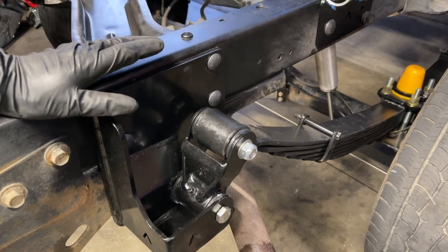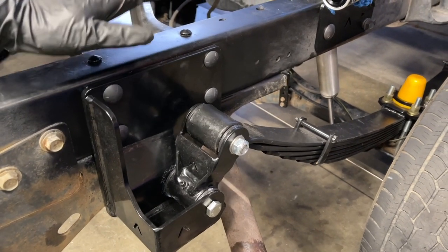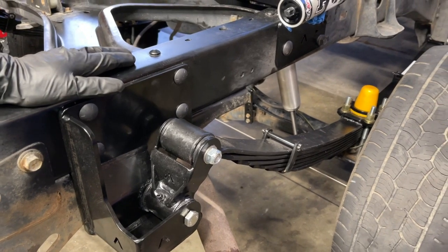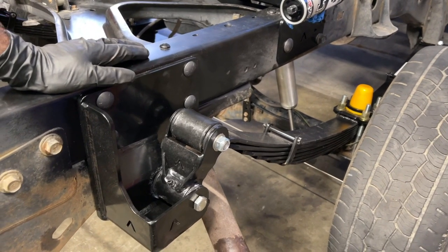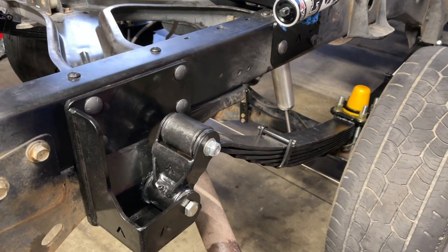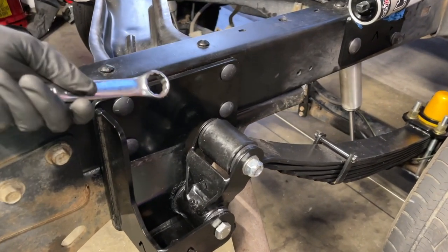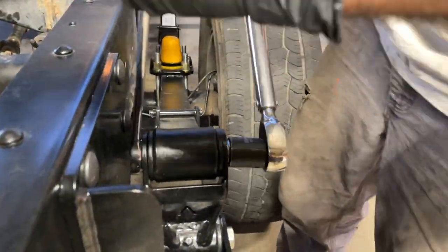But what we're gonna do to cheat a little bit, Don and Sean are gonna get on the back of the rig and weight it down, almost probably equal to the weight of the truck bed. So I have easier access to getting in here with my tools to torque these to spec. These are our 22 millimeter.